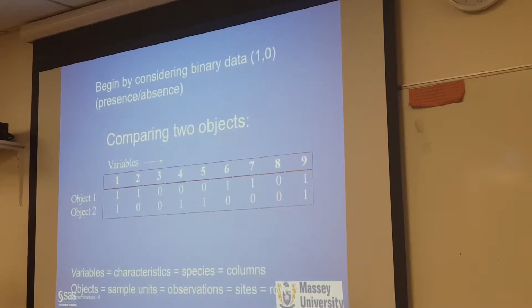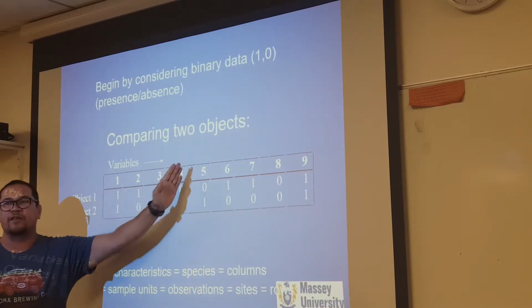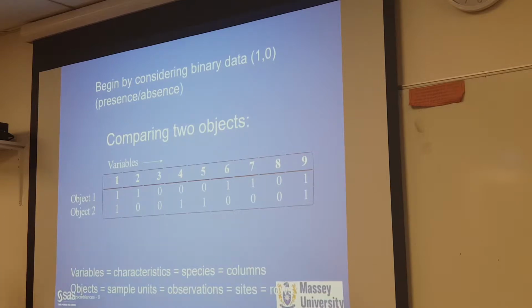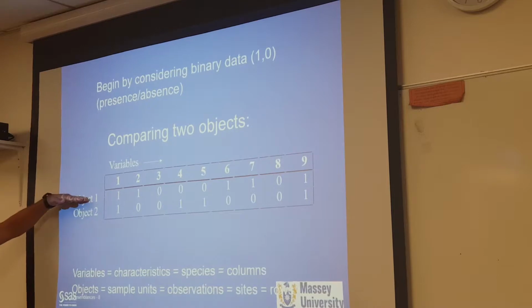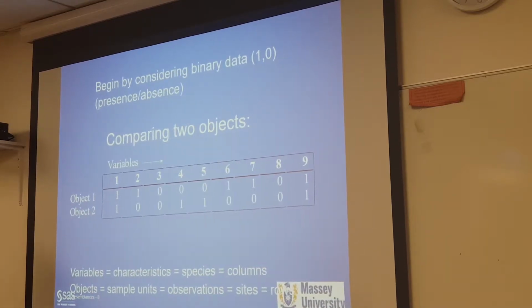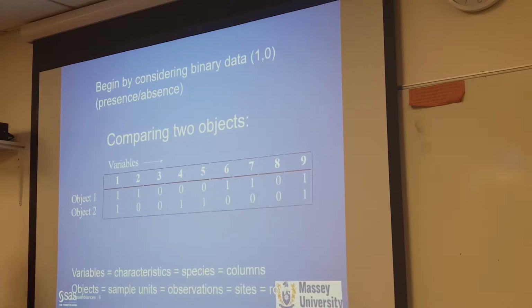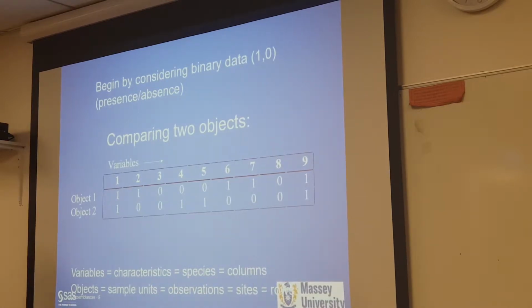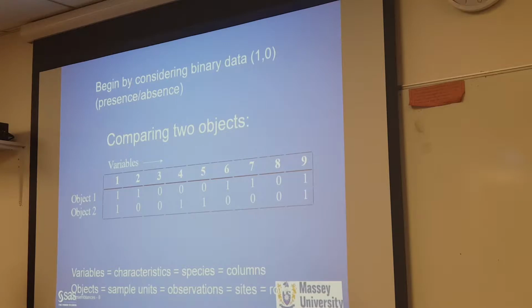So here we have different variables, and we can think of those as different products, or if you're a biologist, as different species, perhaps. And these are our observations in the rows. And what are we trying to do? We're trying to characterize how similar object 1 is to object 2, right? Because I want to be able to map them. And if they're very similar, I want to map them so that they are close together. That makes sense, right? Yeah.